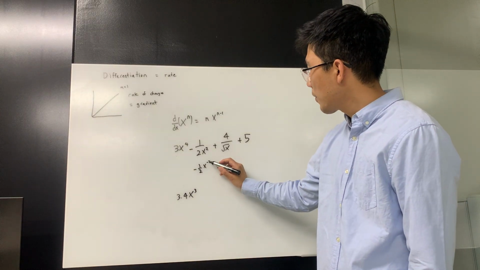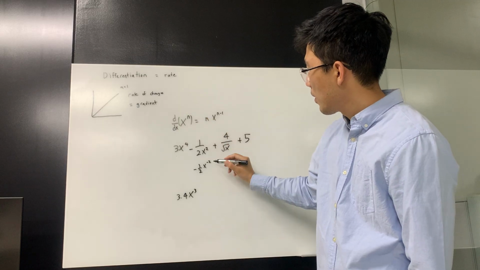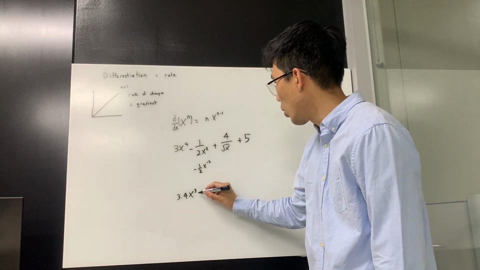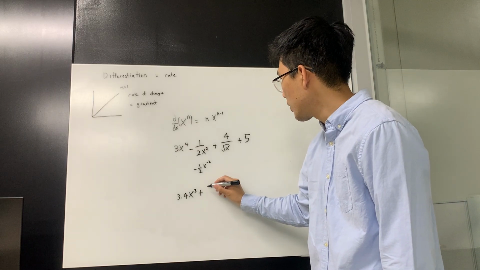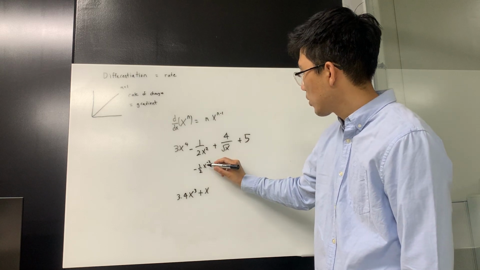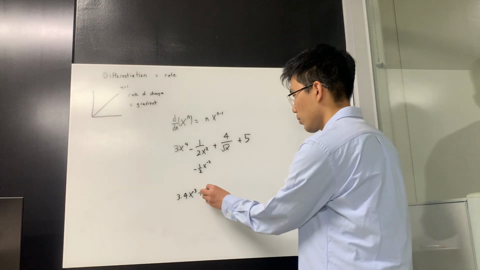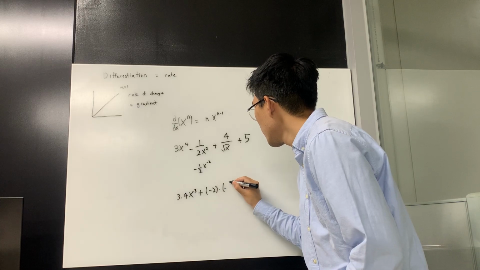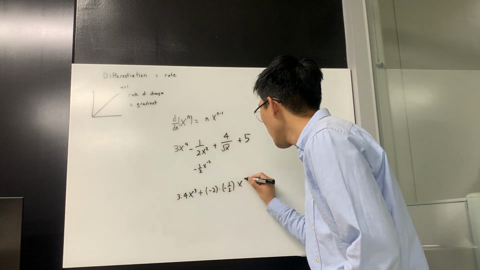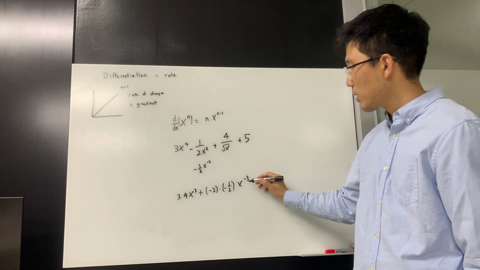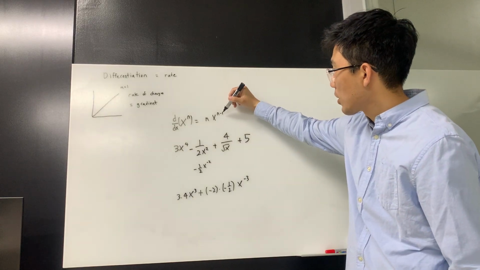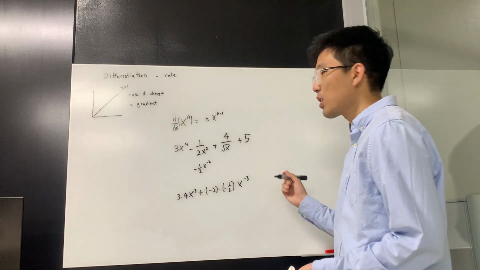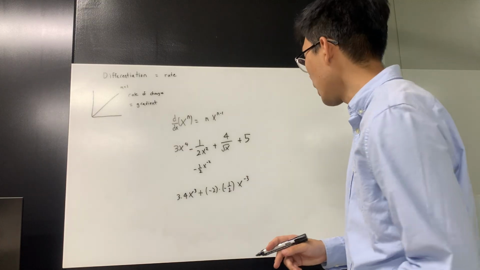So negative 2 is the n. It comes down, you multiply with negative 1/2. Negative 2 times negative 1/2 is plus 1. Plus 1 times x to the negative 2... I will plus negative 2 times negative 1/2 times x to the negative 3. Why is it negative 3 instead of negative 1? It's because you have to do minus 1. What's negative 2 minus 1? Minus 3. Okay. Should be simple. It's just a busy calculating exercise.